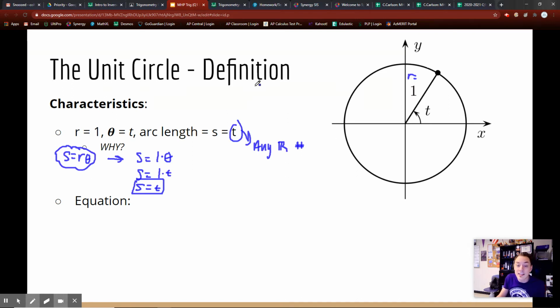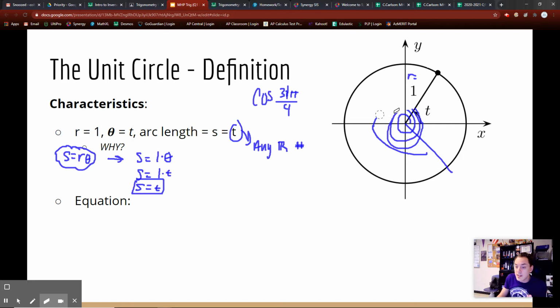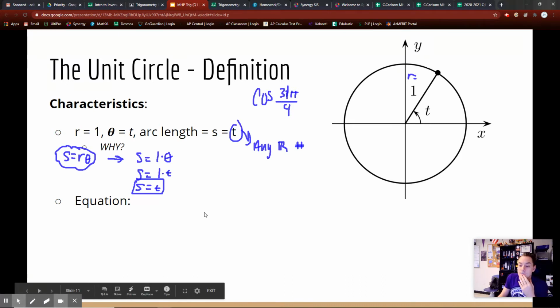We even did that in our bell work when we said cosine of 31 pi all over 4. This is a rather large number, but what we did was we went around 3 times, then an additional time for just pi, and then a couple more. And then we had it right here. That's a lot of around and around and rounds, right? But we did that basically because we can utilize reference angles, but we also utilize what we called periodic functions, okay? And we're going to learn more about that in a little bit.